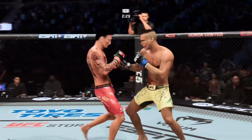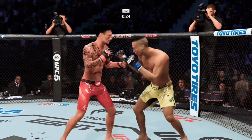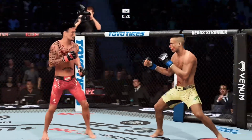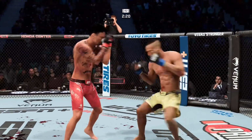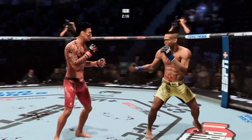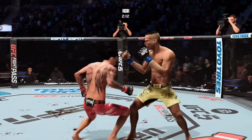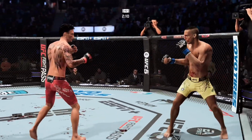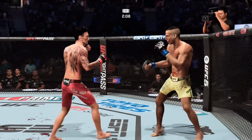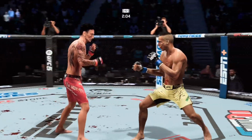So we have crossed the midpoint in this one. So the blood really starting to flow. Every time that area gets targeted, that cut's getting worse. It's getting worse and worse, and you see the blood starting to come down. That is when you start to watch the fighter to see what type of effect it's starting to take on him, whether or not he's reaching for it, whether or not he's confused by where it's at. You got to start to watch his reactions now as we go forward.